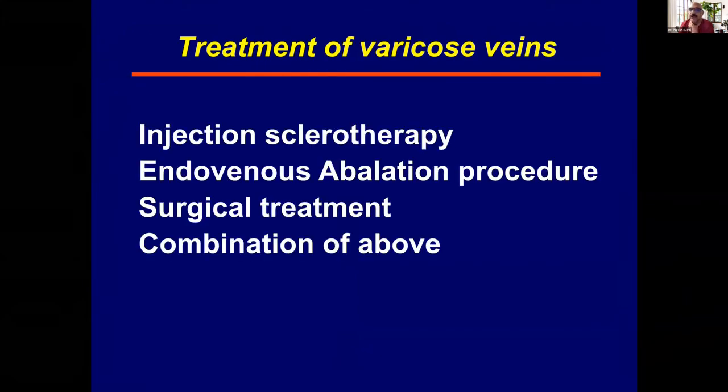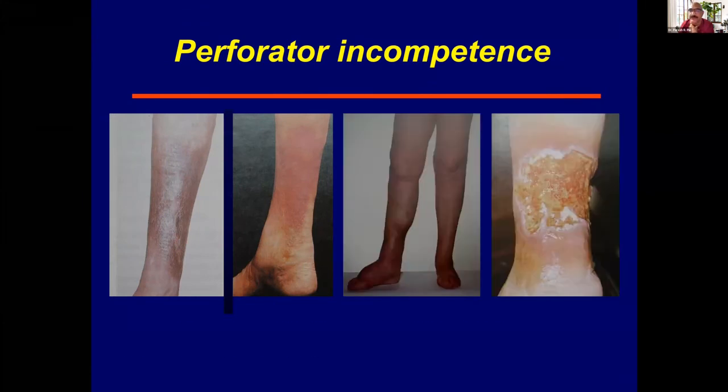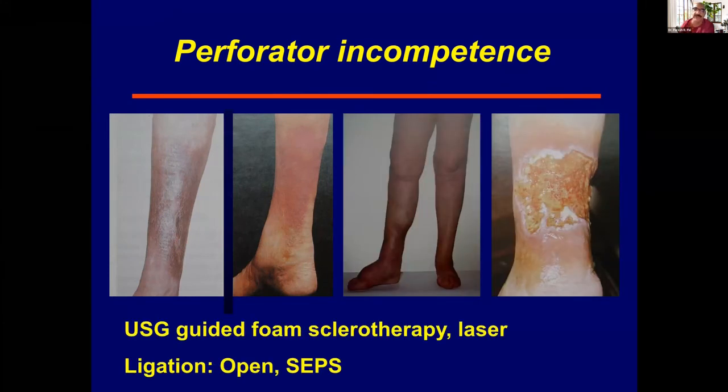So this again, Dr. Shekhar has spoken about. I'll just touch upon a little bit more about perforator incompetence, because typically you see patients with either acute or chronic lipodermatosclerosis in the first 2 pictures, or you have the champagne bottle in the second picture, or the ulcers which are there, and these are pretty nasty. And initially we used to do open surgery where the surgery itself would cause wound. Then we started doing SEPS, subfascial endoscopic perforator surgery. And now we have moved to sclerotherapy, foam sclerotherapy, or laser.